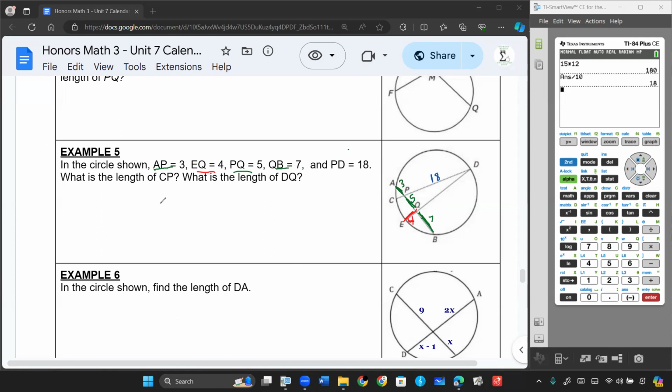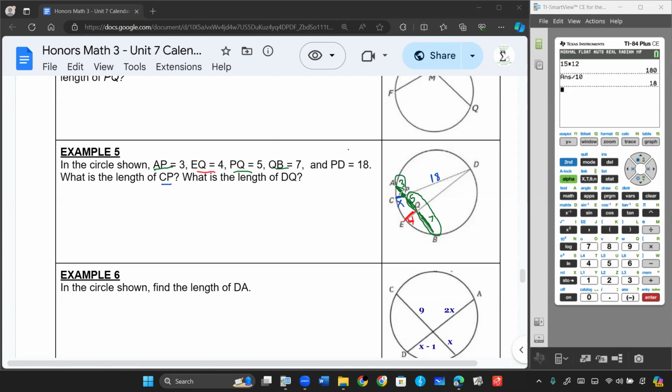All right, so we have 2 parts here. First one is, what is the length of CP? CP is along the same length of the 18. So I'm going to make that blue. And we'll call that X. And the problem here has some extra information. You don't need everything to get CP. We just need to know what we're multiplying on the green segment. So if you look at your cutoff, P is the point where those 2 chords intersect. So this length right here is going to have to be combined and multiplied with the 3 on this side.